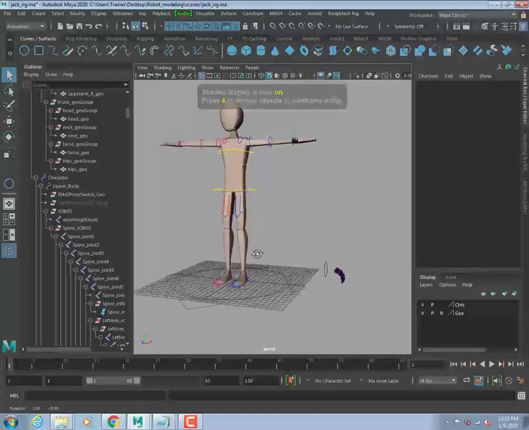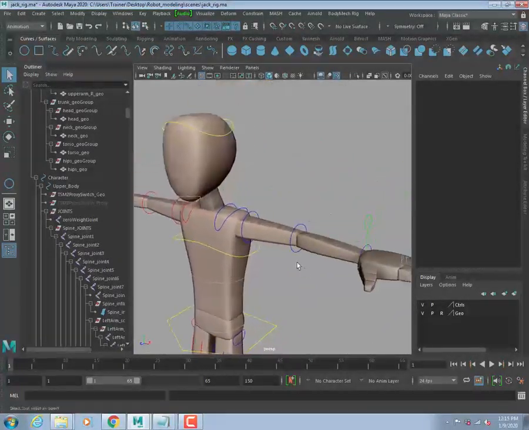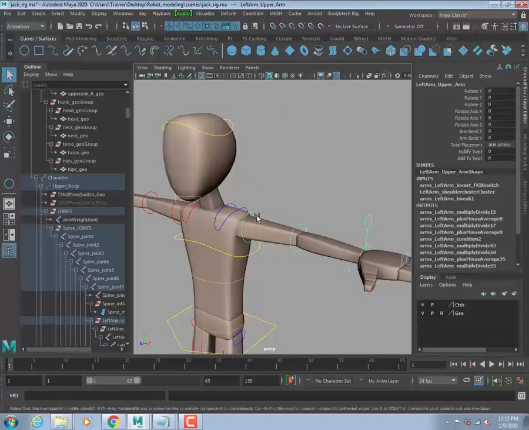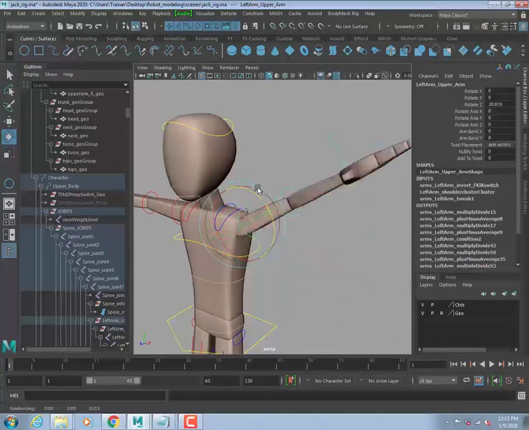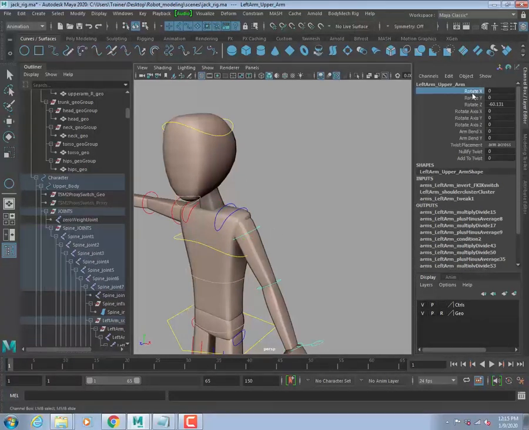Alright, and you can test around. For example, this one, when I rotate, the hand rotates. When I try to move, the arrows are in gray color, which means this controller is not allowed to be moved. How? They just locked the attribute. Here I have rotate XYZ.